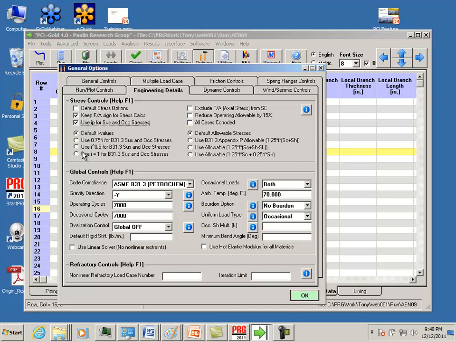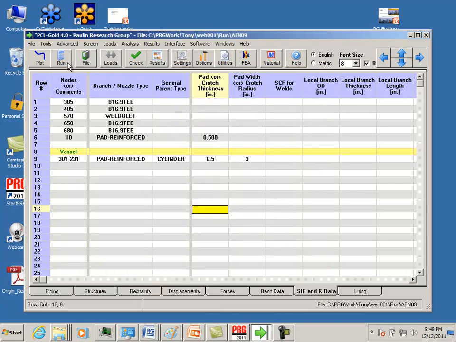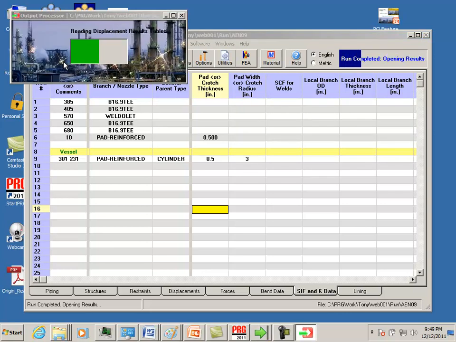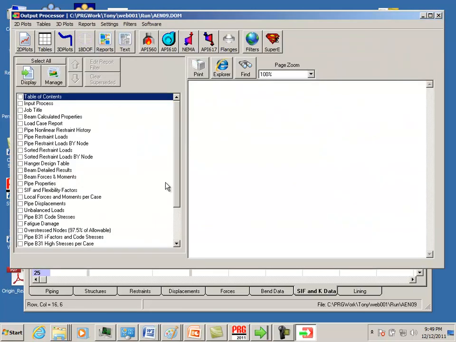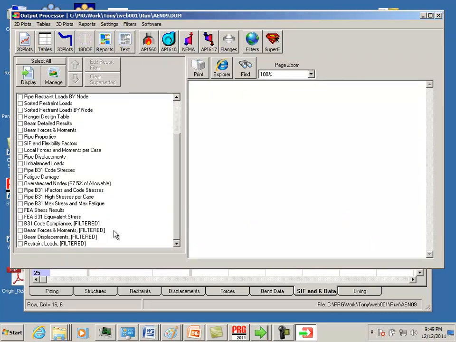So if we check that box and remake the run, now what we're doing is we're remaking a pipe stress calculation that has 2 finite element model results in the run. Just clicked on run, here's the post processor, here are results. Let's go back to the report that we had questions about, the FEA and B31 equivalent stresses.